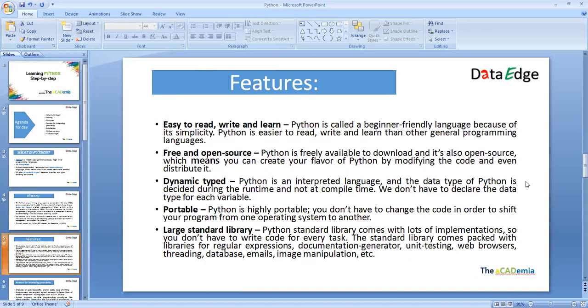Now we will discuss something related to its features. The first feature, we can say, is that it is easy to write, read, and learn. Python is a beginner friendly language.